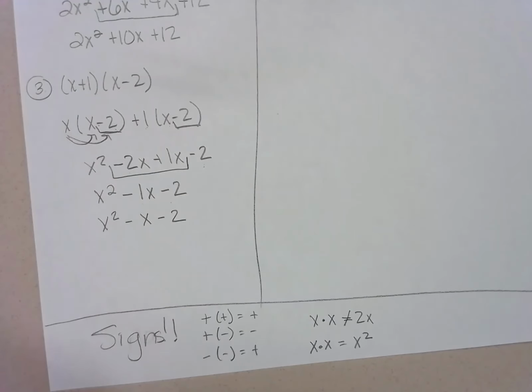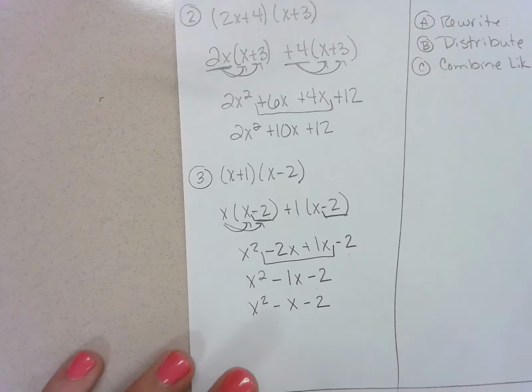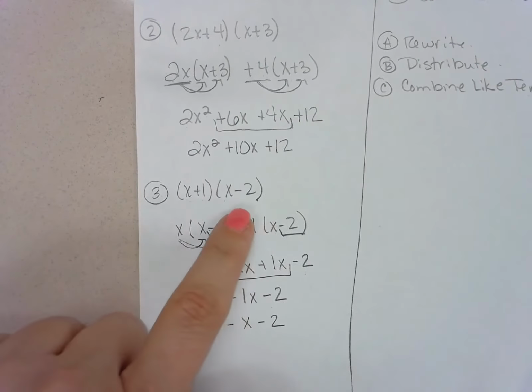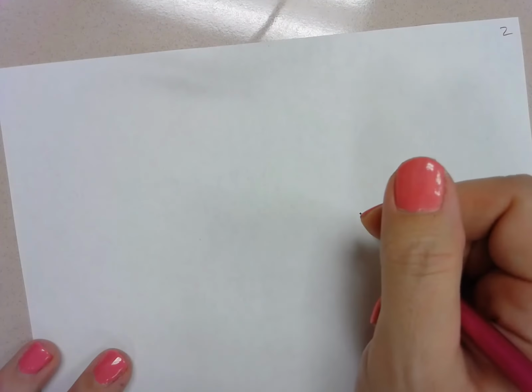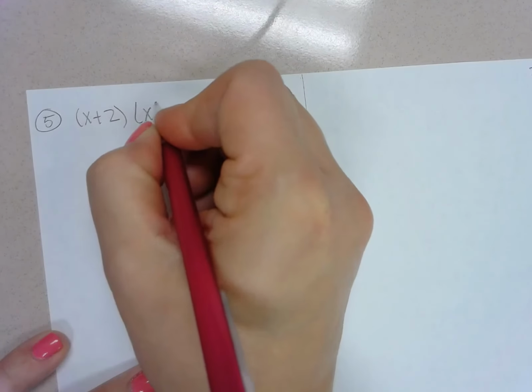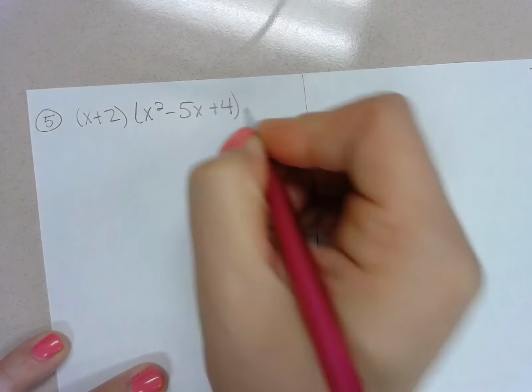Now, these first three examples have all been a binomial times a binomial. And a binomial just means they have two terms inside the parentheses. I wish that they were always just 2 terms times 2 terms, but they do get bigger. So I'm going to turn my paper over, divide my paper in half and do my 2 columns. My next example is going to get a little bit bigger. I'm going to start with a binomial, x plus 2, but then I'm going to multiply times a trinomial, x squared minus 5x plus 4.